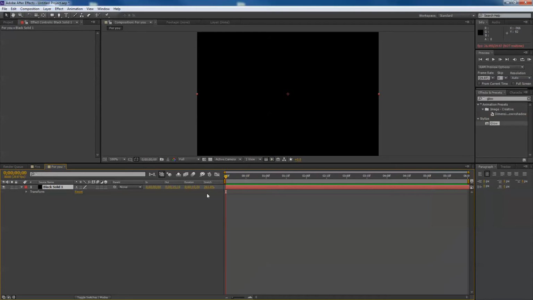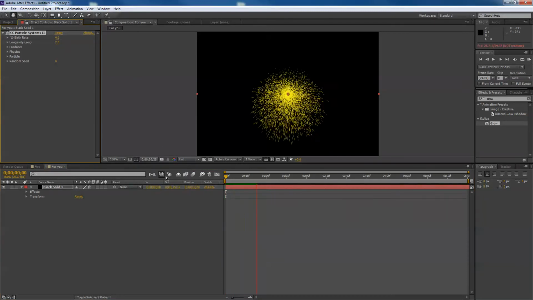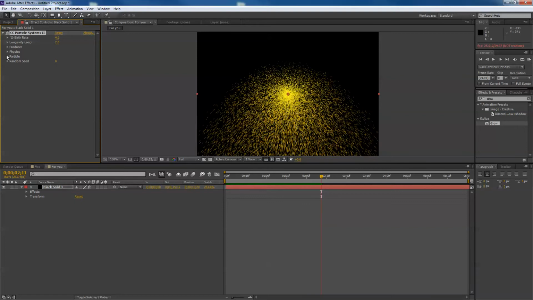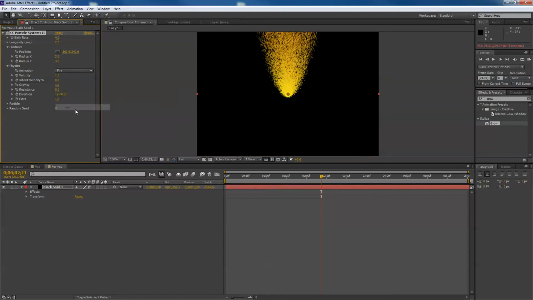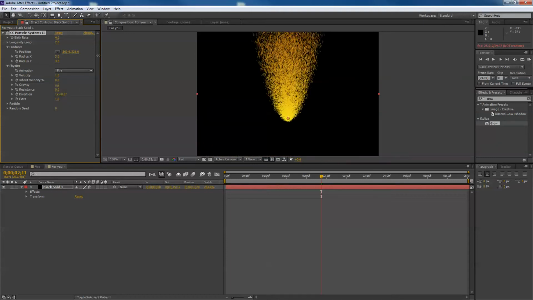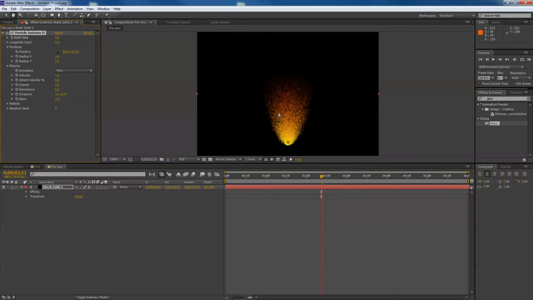Okay, so to start with this, I am going to add the effect of the particle, which is Particle Systems 2, which is this guy. All right, and I'm going to change this around right from the start by changing the physics from explosive animation to fire. It's going to give us up and down. I'm going to change the position down a little bit, right? And perhaps maybe I'll make the longevity a little bit shorter so we can have the particle interact here. This is going to be the size of our fire.